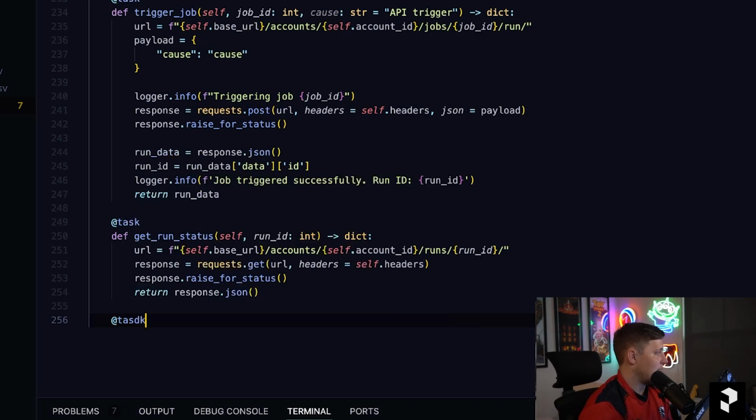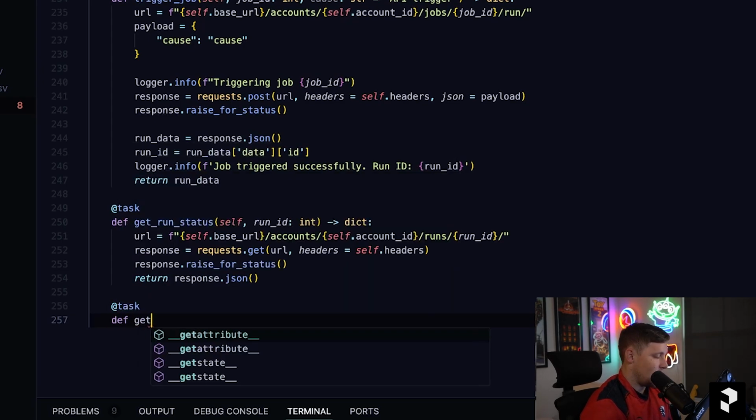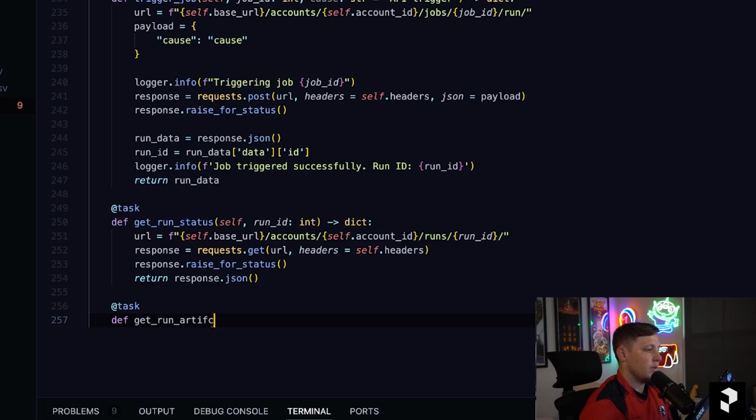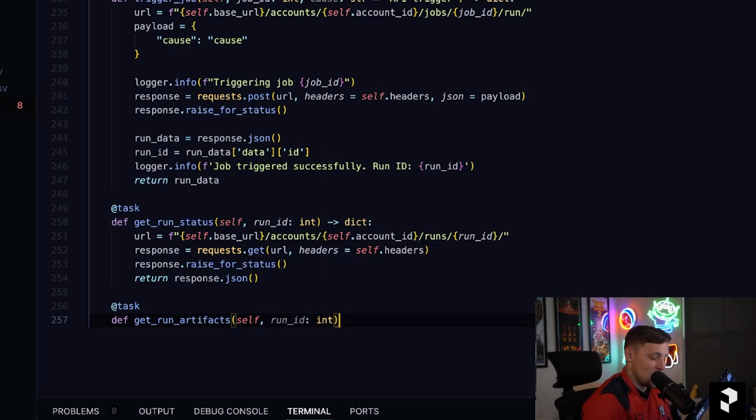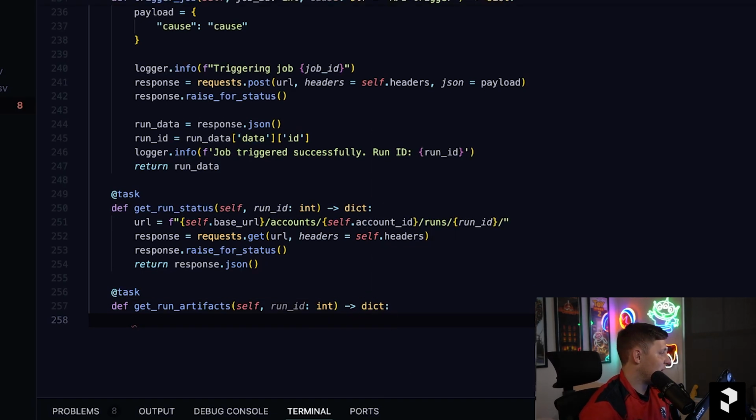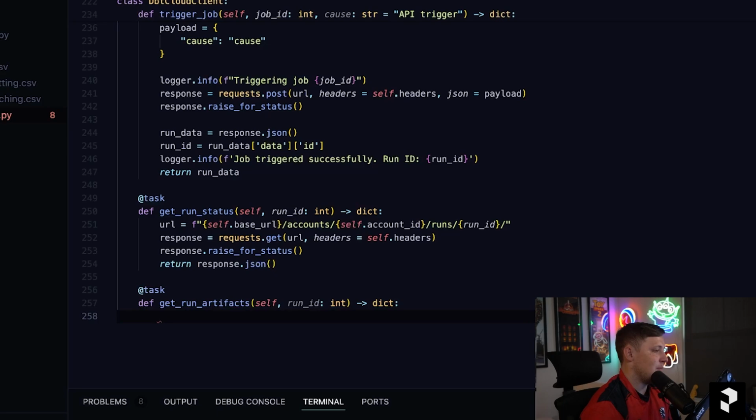So now we're going to do another @task. There we go. We're going to define get_run_artifacts. So again, we're just kind of building out this full dbt orchestration process here, which again can be a little bit tedious, but this is going to work for any dbt job that we want in the future, which I think is great. The dict there. So again, we're going to build out the same URL that we built out.